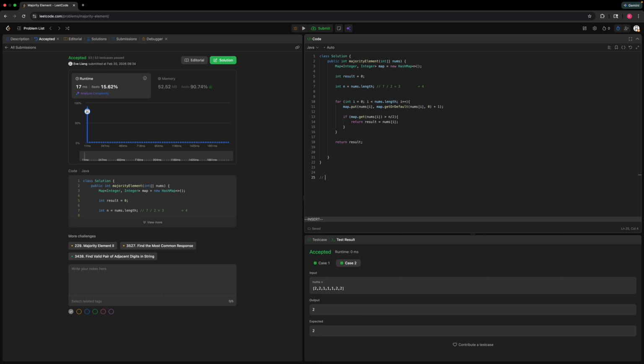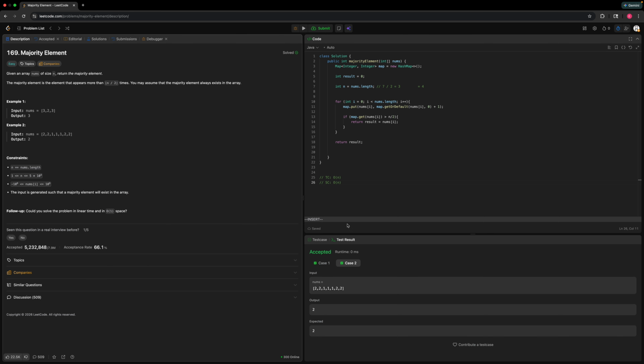For this one, the time complexity is O(n), and the space is O(n) as well. This is a very easy way to solve this problem. But how about the follow-up? How could we solve the problem in O(1) space? This is the tricky part. I think this follow-up improves the problem from easy to medium.